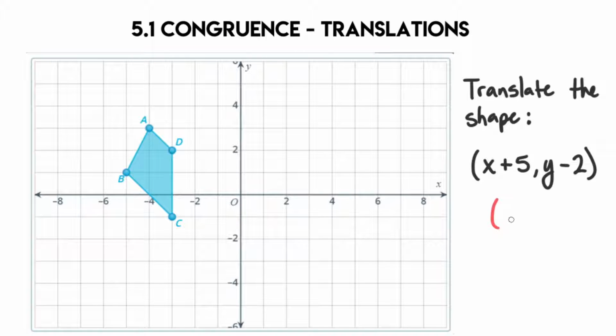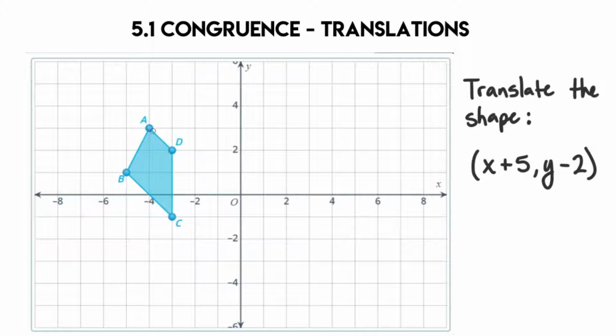Now this is coming off of the regular point x, y. We're usually seeing this, but this is telling me kind of like directions. If I was asking directions to the gas station, it's telling me my x value is going to add 5, and my y value is going to minus 2. So this is going to be very similar to how we found slope, your change in x and your change in y.